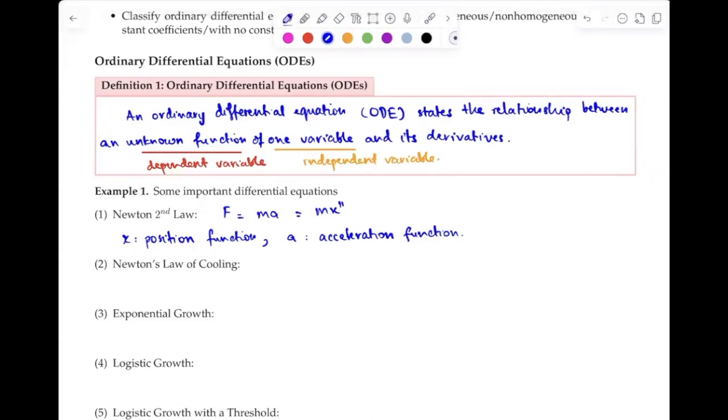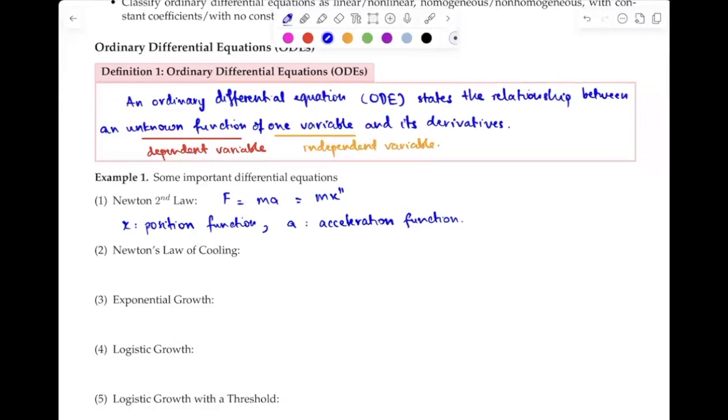Another one is Newton's law of cooling. You have T prime equal to negative k times T minus T sub A. I will have similar equations later on when we learn how to identify the dependent variable and independent variable, so I'm not going to write down too much detail here. For this equation, T prime is the rate of change, or the instantaneous rate of change. K is just some constant that depends on the materials that you work with. And T sub A is the ambient or surrounding temperature.